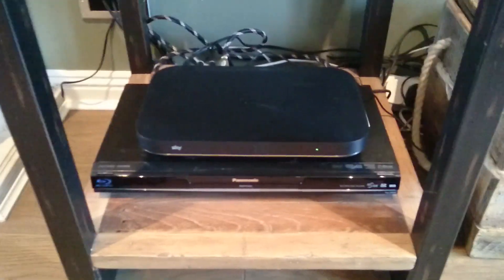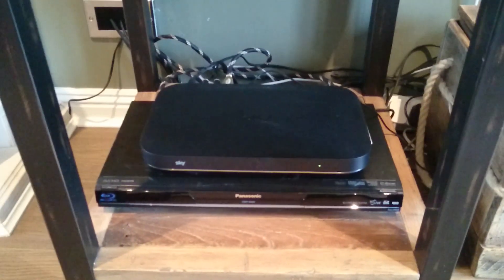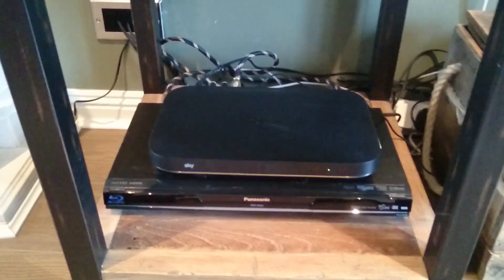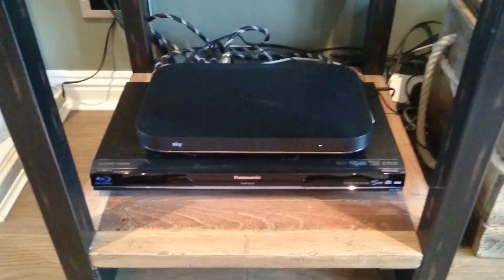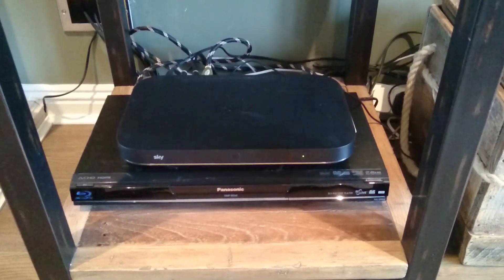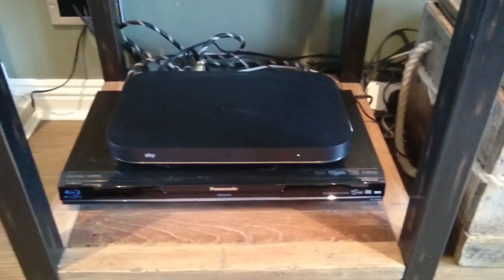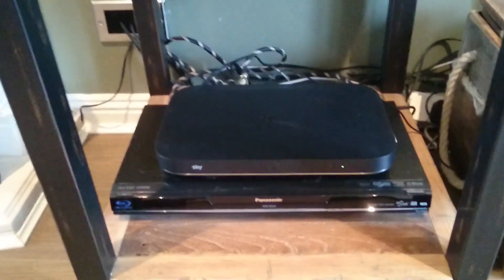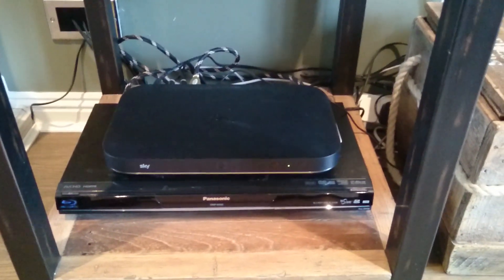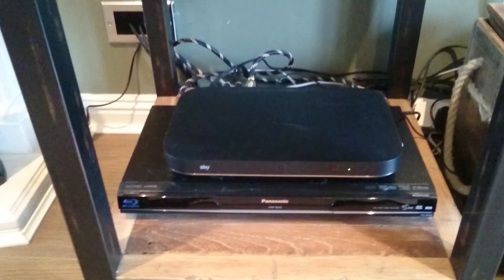A lot of people, if you search on the forums, send them back and get new ones, but they're still noisy. It's just a known issue with the Seagate drives they use in the boxes. If you are having issues and yours is particularly noisy, then there might be a specific issue with the box. But if not, you'll probably just get a new box and it will be just as noisy. You can put them on little rubber feet and that might help a little bit. I tried putting it in between layers but the box just got really hot and I wasn't happy about that.